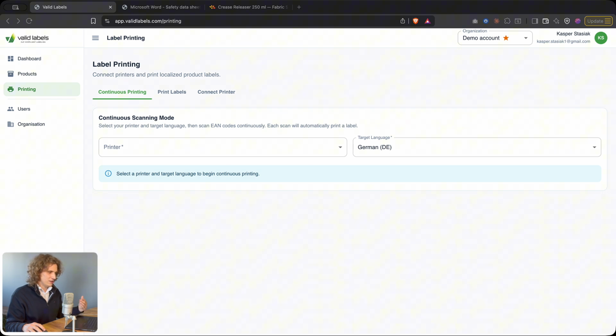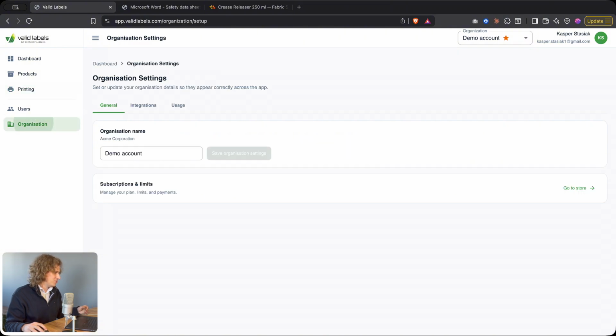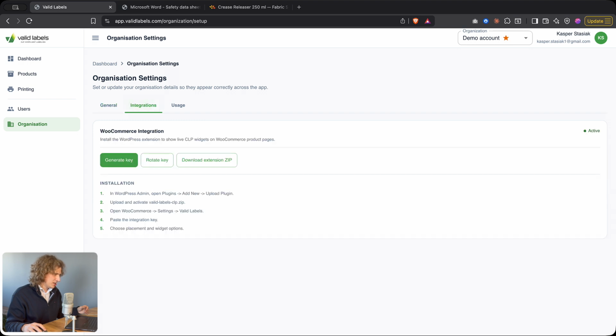Moreover, Valid Labels helps you stay compliant with online sales, because for e-commerce, since 2024, every product requires visible and current CLP information on the product page. Manually updating every product page in every language is slow and easy to get wrong.